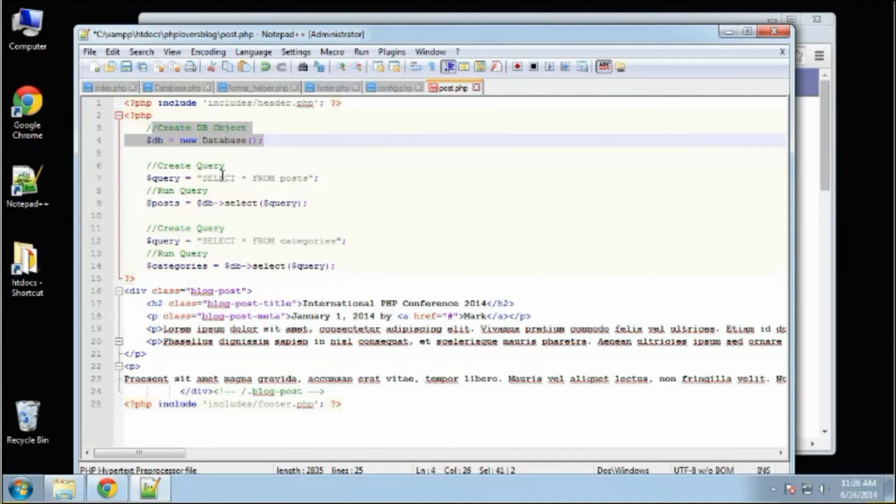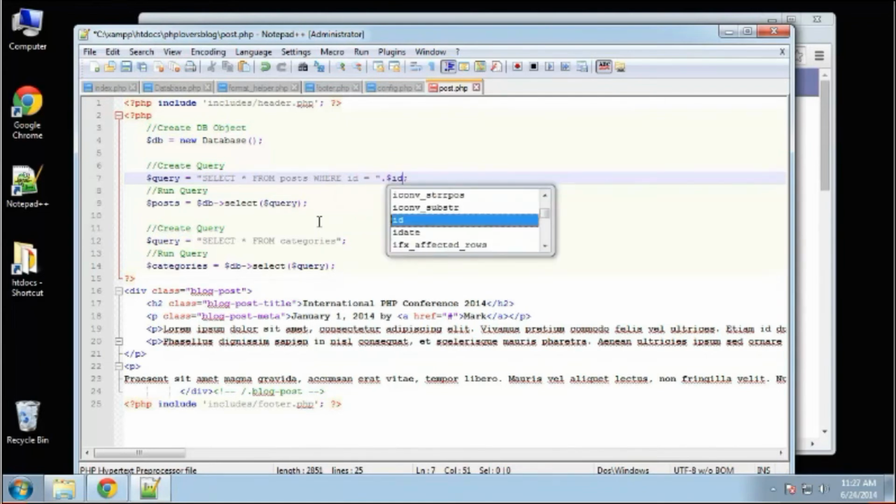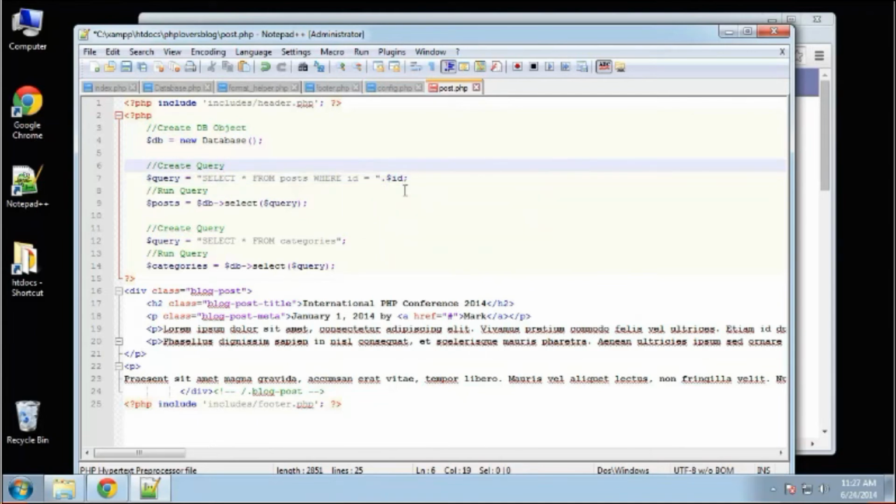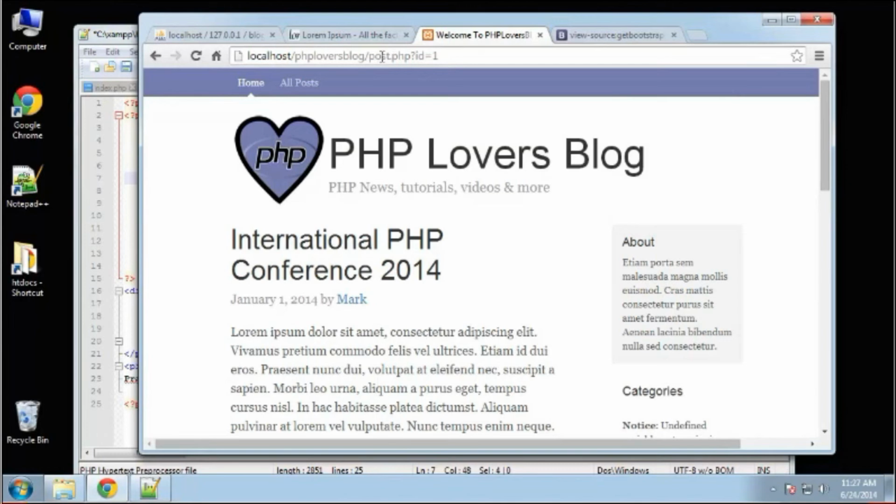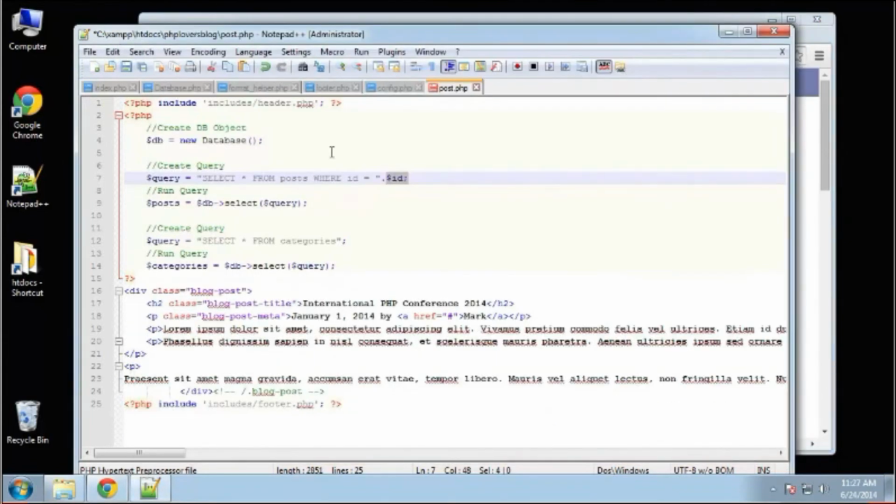We're going to say select all from posts where, I'm going to say where ID equals, and I'm going to concatenate a variable called ID, which we haven't created yet. Now this ID, we want it to be pulled from the URL. Okay, so post.php ID equals 1. Alright, we want to get this and insert it into our select statement in the where clause.